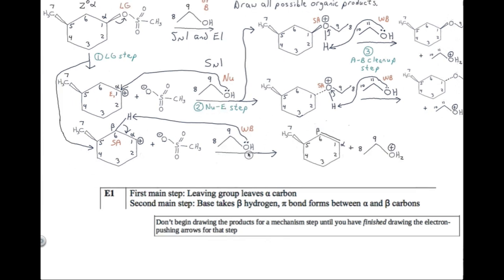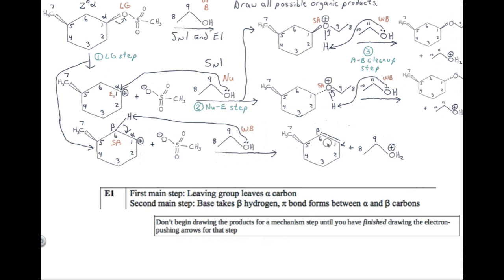This arrow tells us to form a bond between this oxygen and this hydrogen. The oxygen started neutral and lost electrons, so it becomes positive. Don't forget that positive formal charge. This arrow tells us to break the bond between the hydrogen and carbon-6 and to form a new pi bond between carbon-6 and carbon-1. Carbon-1 started positive and gained electrons, so carbon-1 becomes neutral. It looks like this is a final product because our main product here has no formal charge.